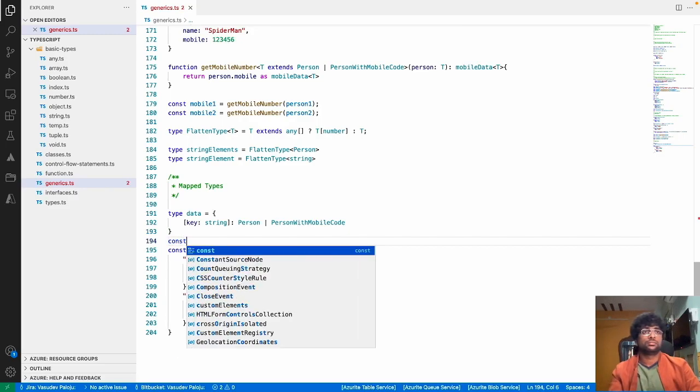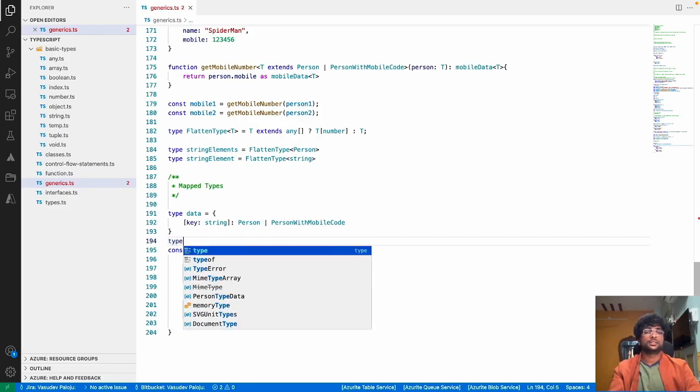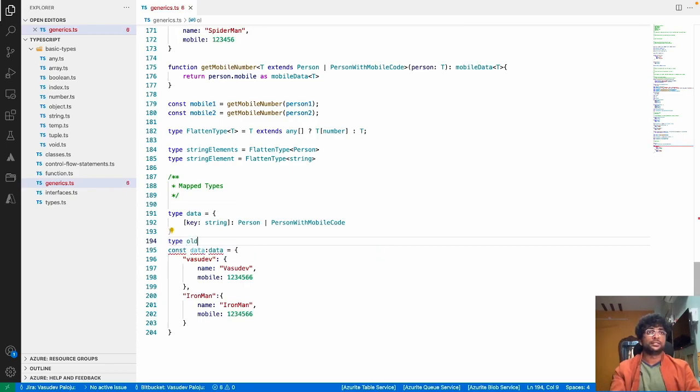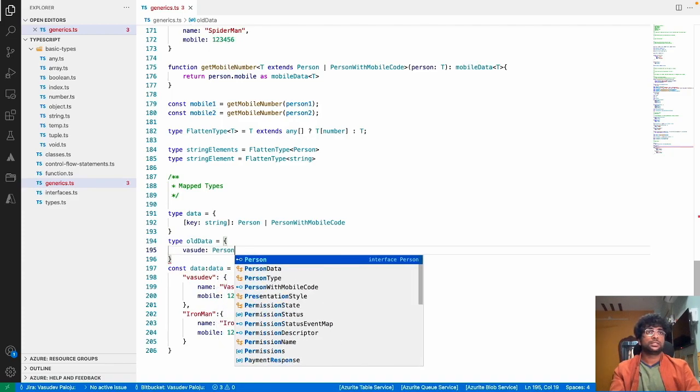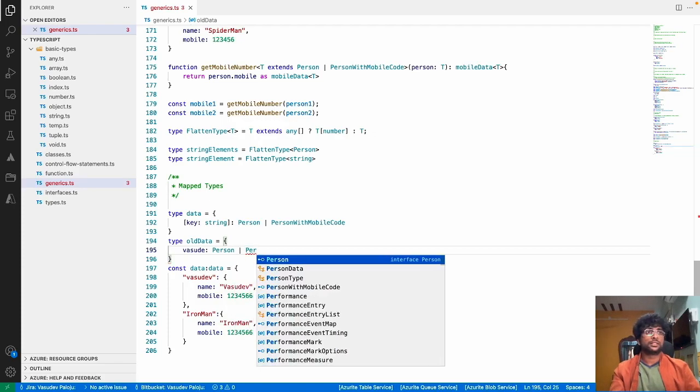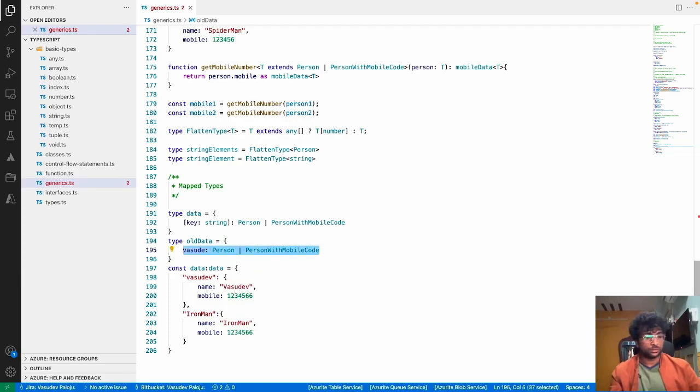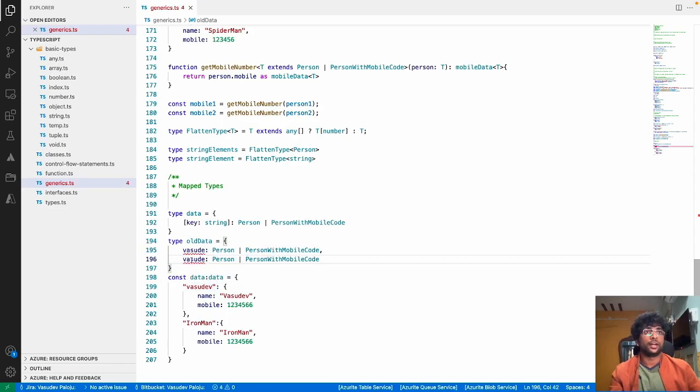So instead of doing this, old data, ideally to represent this data, what you have to do is Vasudev person or person with mobile code. So in the same way, you have to define this for all the values.